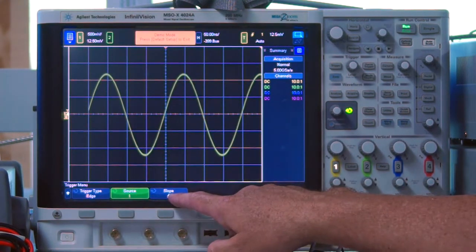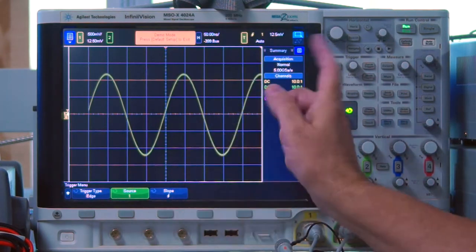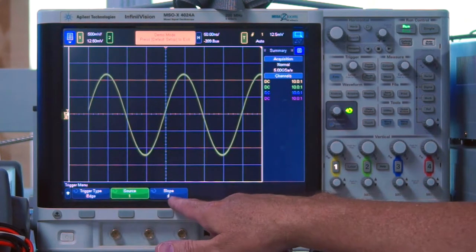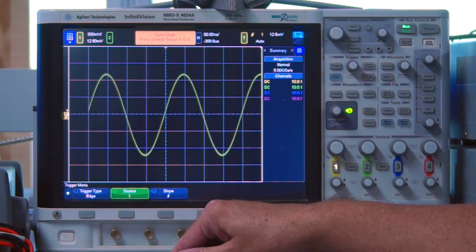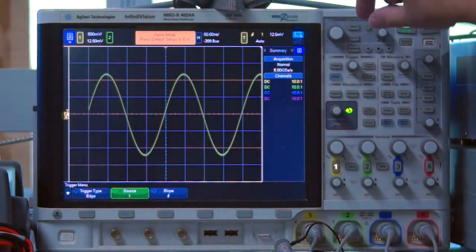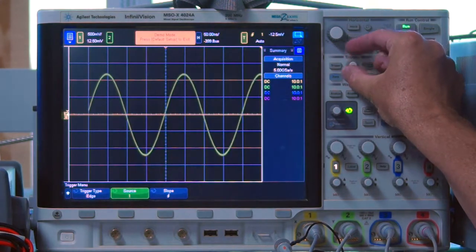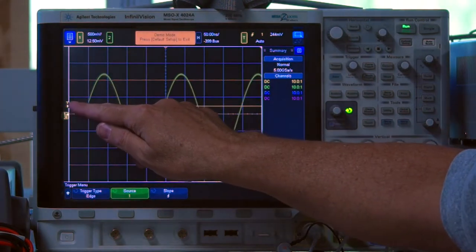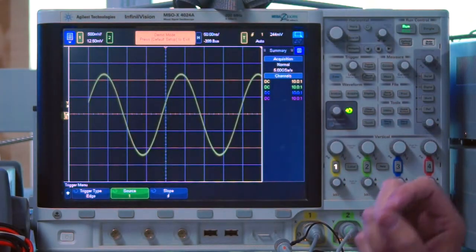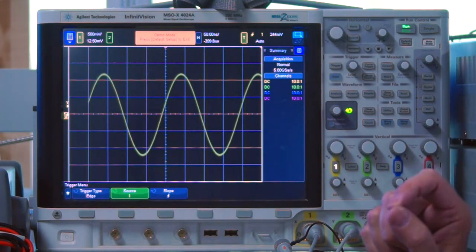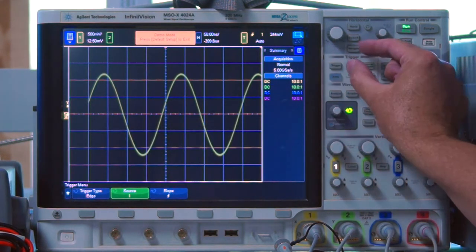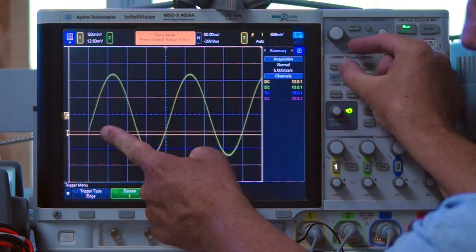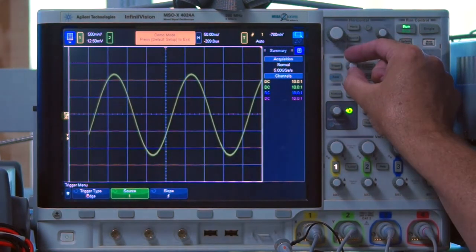In this particular case, I have it selected so that I have a rising edge. And this scope has a bunch of different triggering options for the edges. So I'm going to use an edge on a rising waveform. Now, a lot of times what we're talking about triggers, where am I going to start tracing out my particular signal? And you'll notice on this particular scope, there's a little T over here to the side. That tells me the value of the voltage or the voltage position of where I'm going to start triggering. And you can see as I move the trigger knob, you see that I'm tracing along different points or I'm telling the scope at different points where to start tracing out the signal.